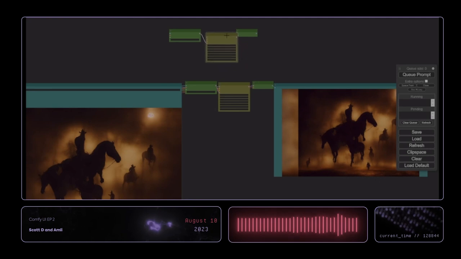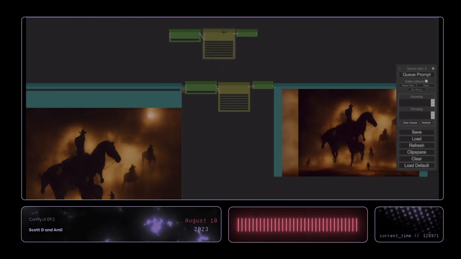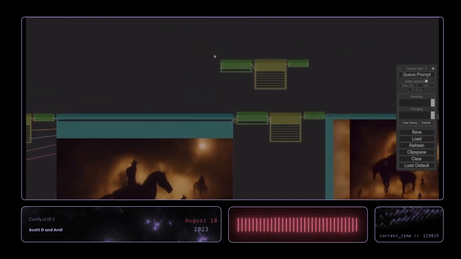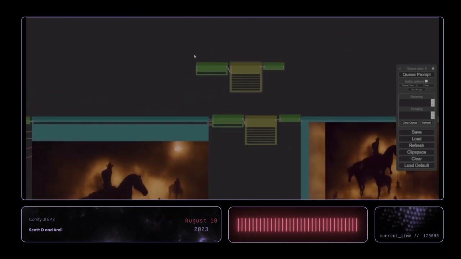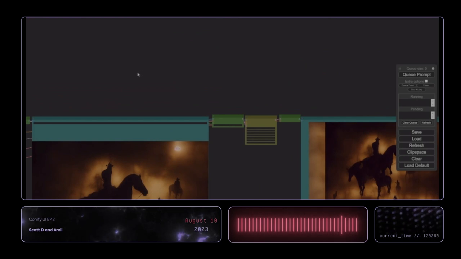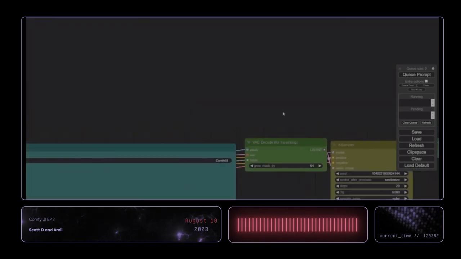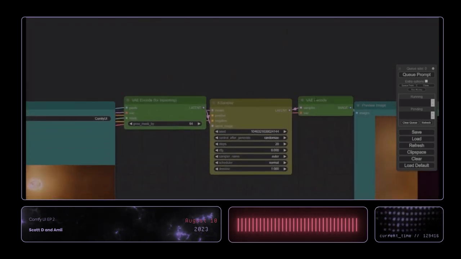You can do that with your initial group as well. So for our initial group, where we load our checkpoints and our positive and negatives, and you want to do that same thing over and over again, just save it as a template there too. And these are in your ComfyUI custom nodes subdirectory under templates. They're just JSON files, so they're very easy to edit and pass to friends or whatever. But this template thing is huge.